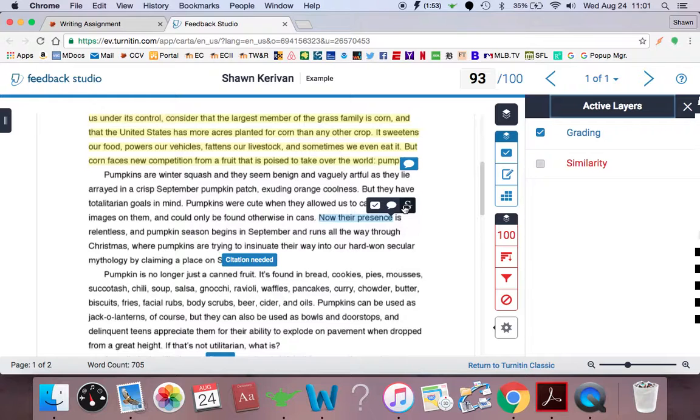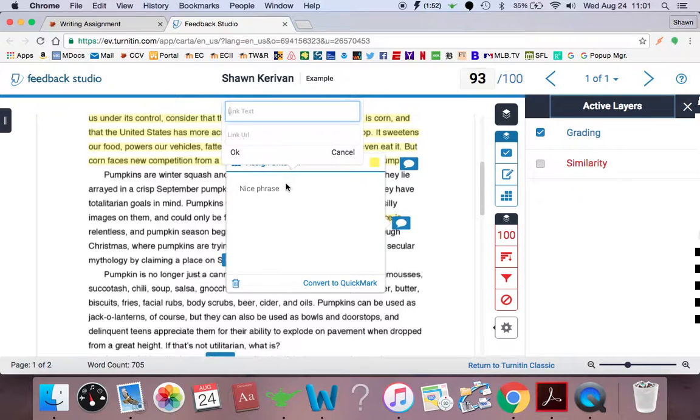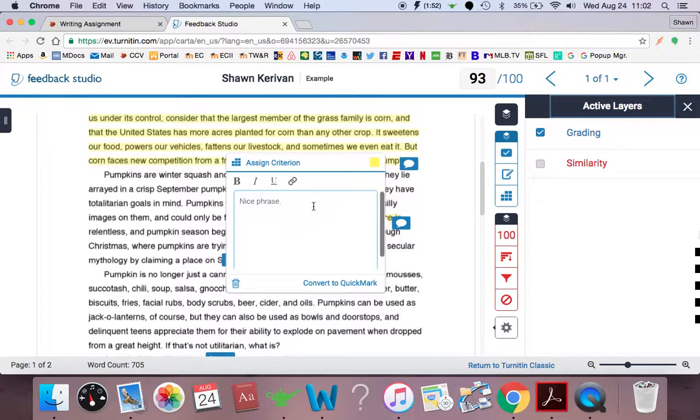So you can strike through the text here if you want to show the student that you want them to eliminate that, or you can also click on the comment bubble here, and the box will pop up, and you can add a comment here. And then you can also add a hyperlink too, if you want to link to an outside resource, so that when the student pulls up the comment bubble, this hyperlink will be embedded inside the dialog box here.